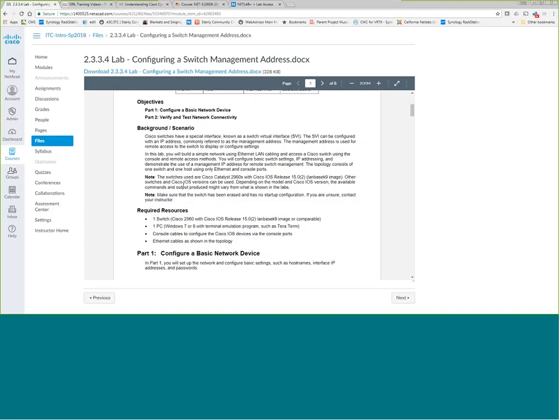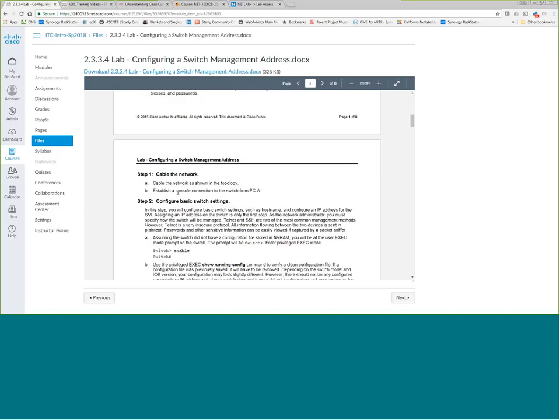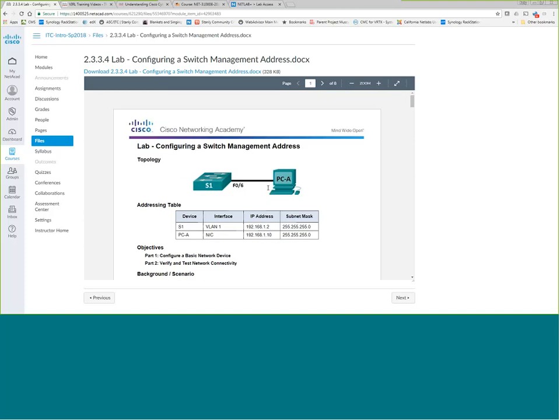So it may tell you to establish a console connection to the switch from PCA, which in the real world, you would connect a console cable to PCA, connect it to the console port on switch 1, assign the terminal information. By the way, when you read chapter 2, this will make a lot more sense, and you will do that.